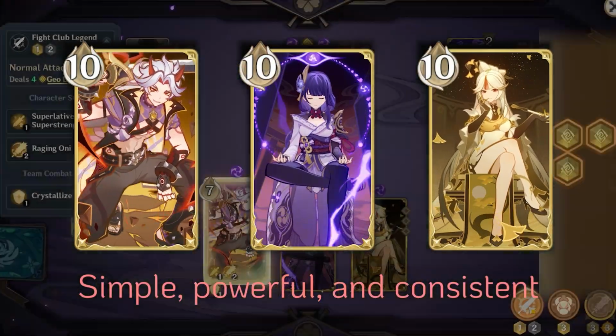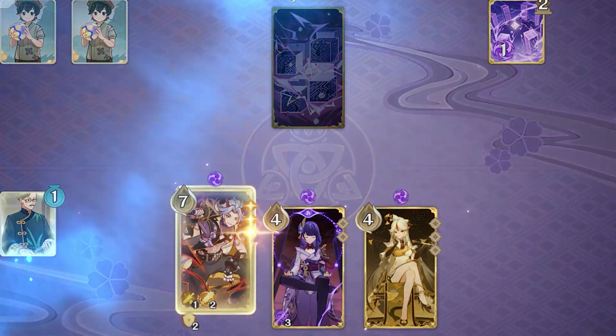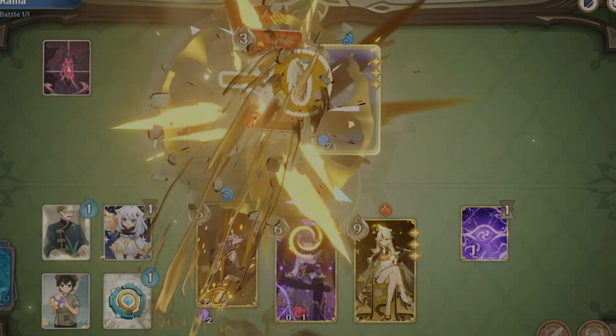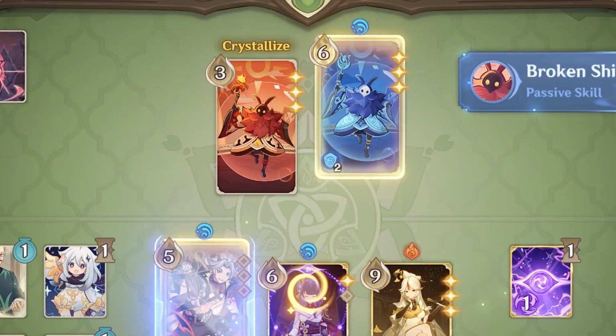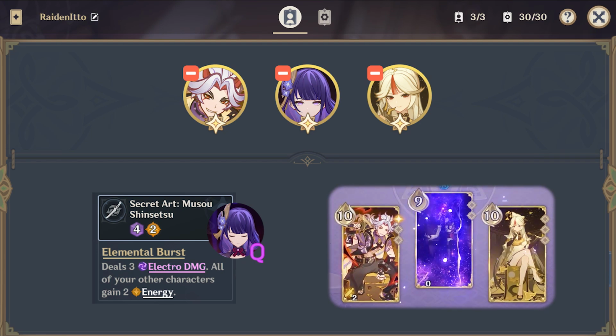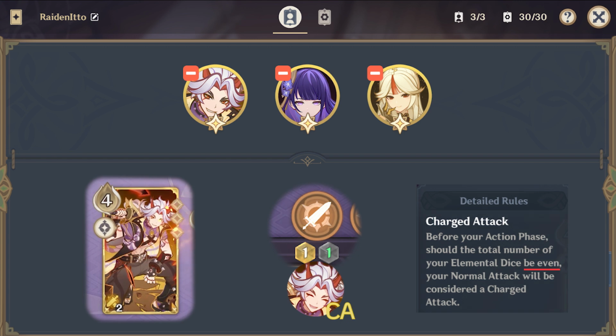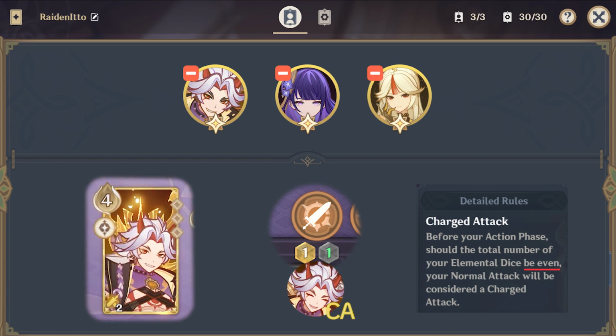If you need a new OP TCG deck to quickly get through NPC challenges in Genshin, watch this video. The Itto Raiden comp is a very simple, powerful, and consistent build, where Raiden bursts on turn 2 to charge up Itto and teammates burst, and Itto uses burst plus 2 cost charge attacks to finish opponents on turn 3 and onwards.